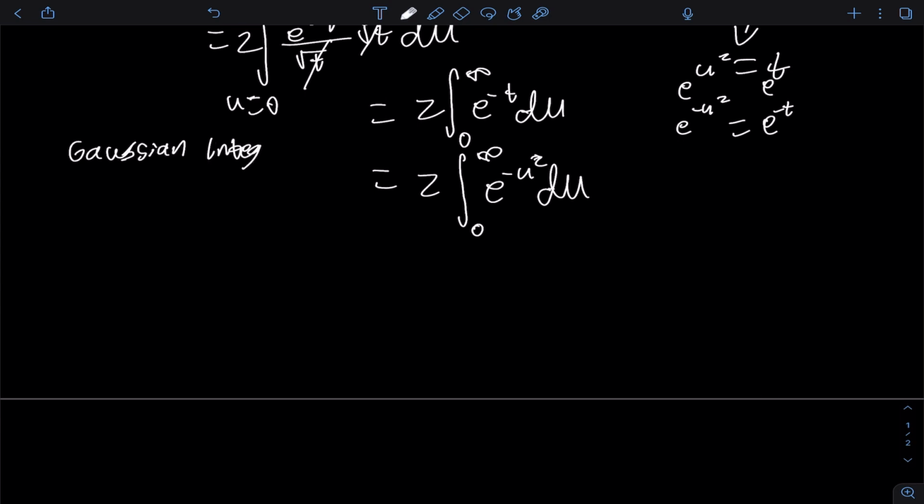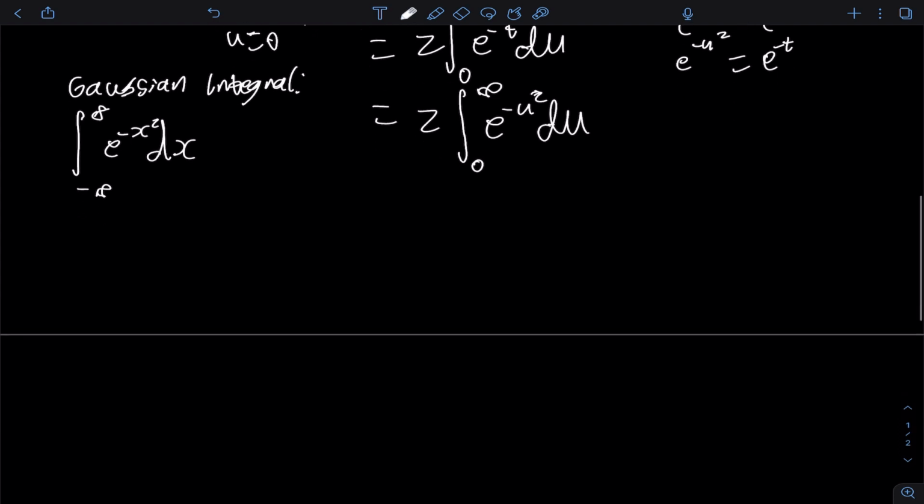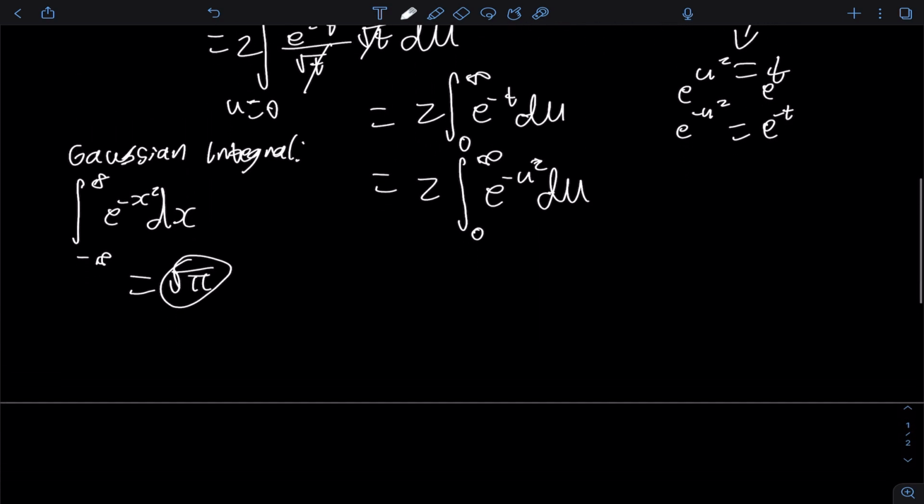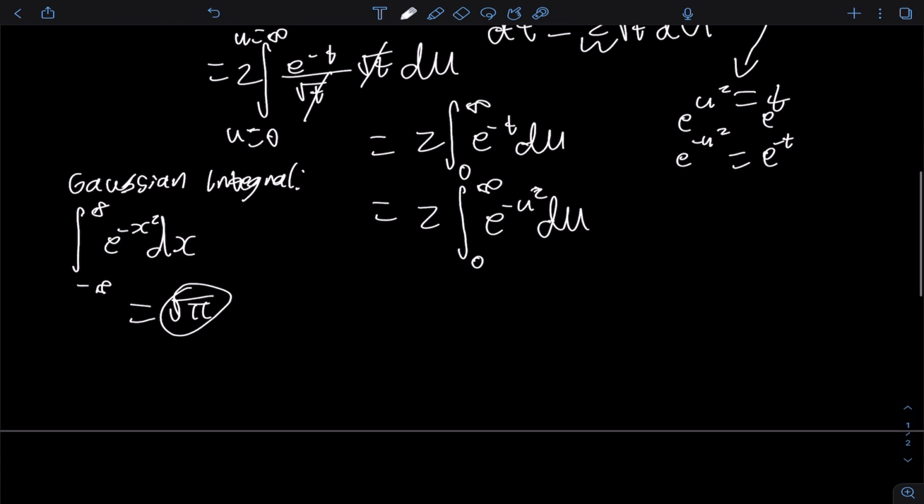And this is not the exact Gaussian integral, but the Gaussian integral is the integral from negative infinity to infinity of e to the negative x squared dx. And guess what that evaluated to? That evaluated to the square root of pi. Yes, a very beautiful answer that involves some complicated math. But what we'll be doing is using the fact that e to the negative u squared is an even function, because when we plug in negative x into x squared, it'll remain to be x squared, therefore it'll remain the same.